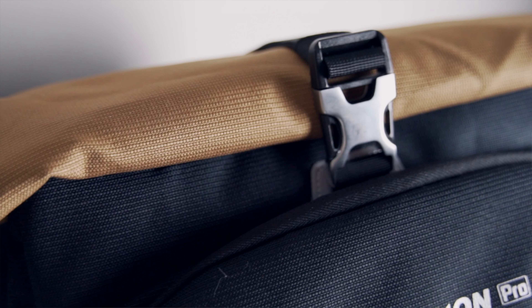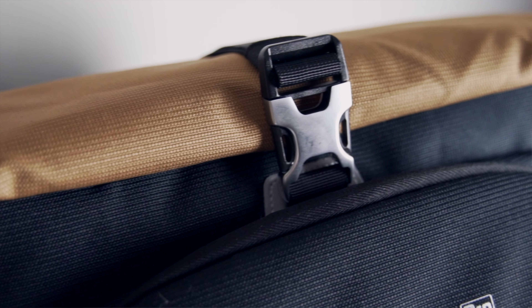These are both amazing backpacks and I think they're right for different people. Let's talk about some of the similarities and differences. Obviously both have the roll top feature. This one has a little bit more space on the roll top because it's a smaller 11-liter bag. This one's 14.7 liters, so it has a little bit less space on the roll top, but they're both adjustable. So if you have extra gear you need to take, these can easily expand to fit all of your stuff.